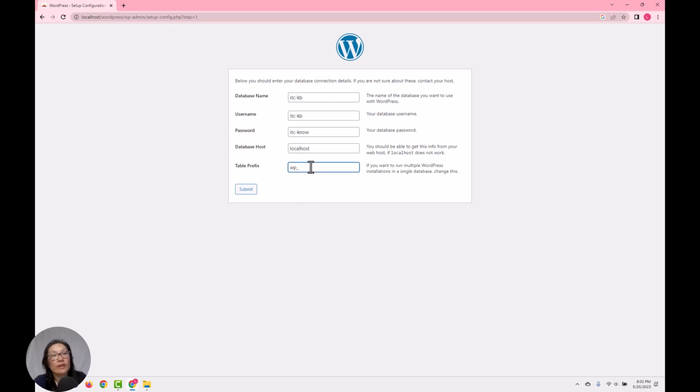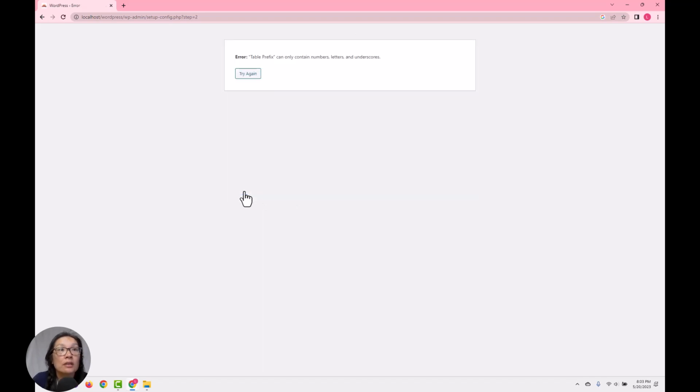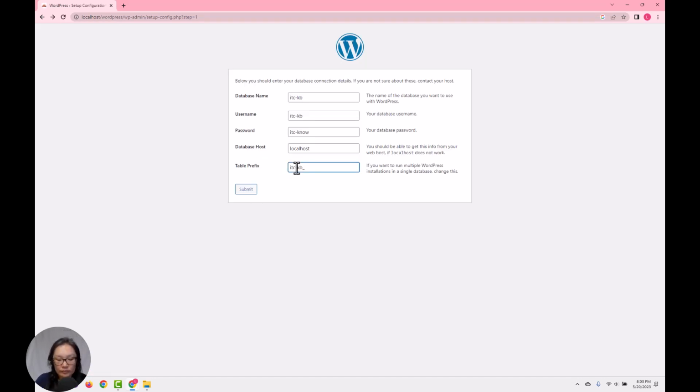I can put in the prefix ITC-KB, just in case you wanted to have multiple WordPress sites, then you know that this is the information technology one. And I hit OK. Oh, the prefix can only contain numbers, letters and underscores. So the prefix can only be underscore. So I'm going to hit submit.